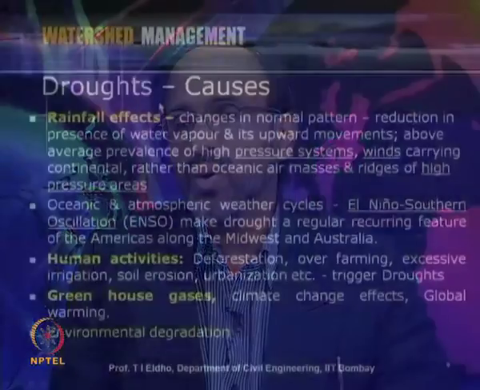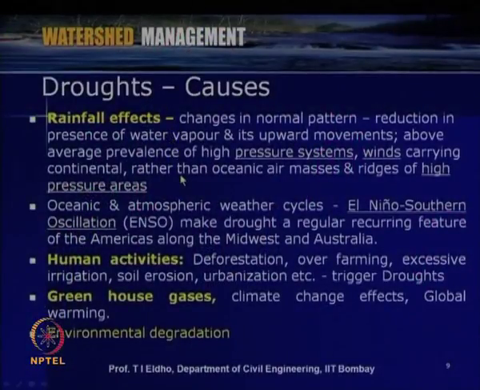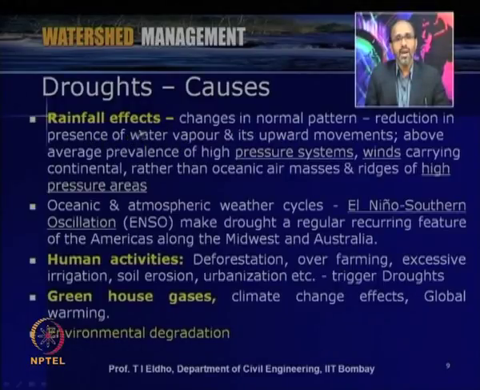So now let us look into various causes of droughts. We were discussing the consequences and occurrence of droughts. Now let us look into what are the important causes of droughts. As I mentioned earlier, the main cause is the below average rainfall in the region. Wherever the average annual rainfall is 25% less or 50% less, like that, those locations become drought prone, depending upon other conditions also.